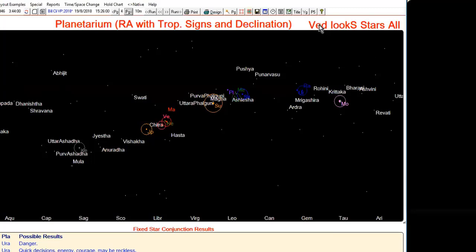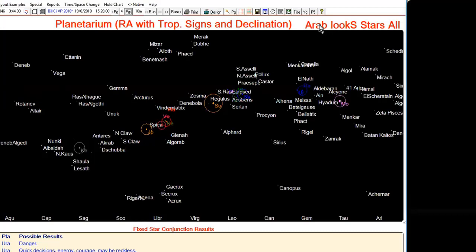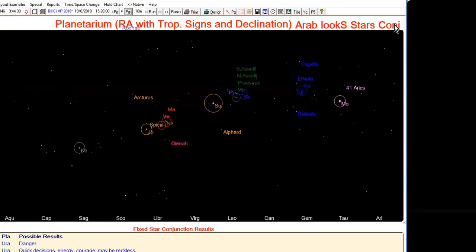Now you can modify this using these switches at the top. So this one says Vedic, we can switch it to Arab. These are all the names, Arabic names for all the stars. This is showing all the stars, or you can have only the conjunct stars. So this just shows they're color coded. So you see this Venus is conjunct this Glennar star, and Jupiter is conjunct Arcturus by longitude. Obviously, latitude is always going to be different, but it's a longitudinal conjunction. And you see, actually the one that's showing up down here is Spica, but they're both conjunct.